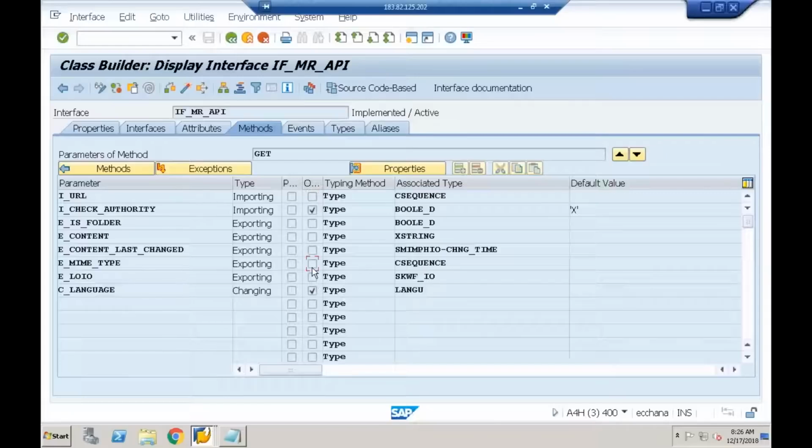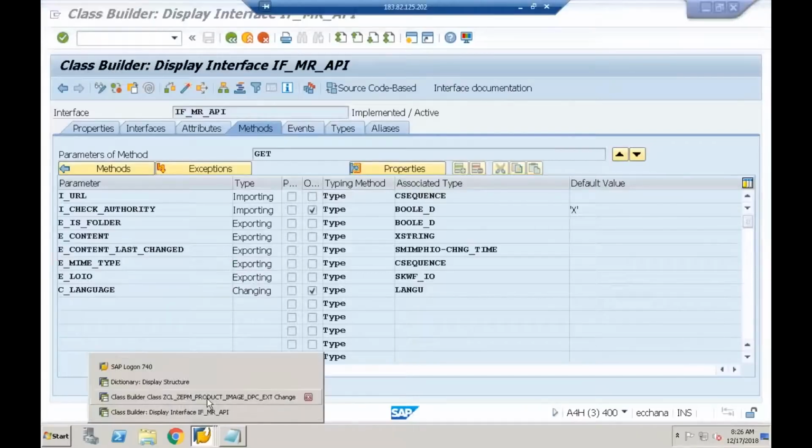One of the export parameters is MIME type, exporting type or sequence. So this method will take the URL of the picture as input and return the type of that picture, MIME type, e underscore MIME type. So what I have to do now is call that method.